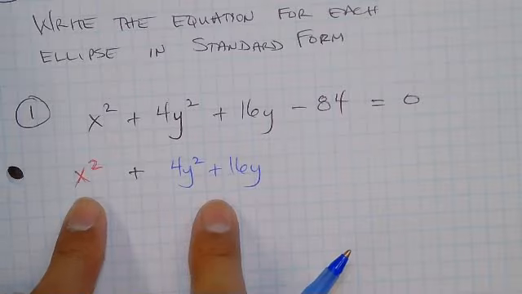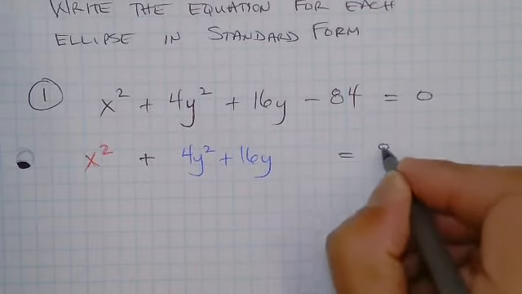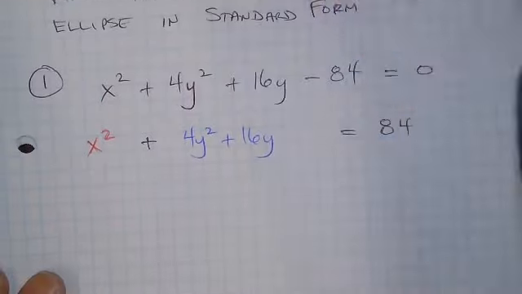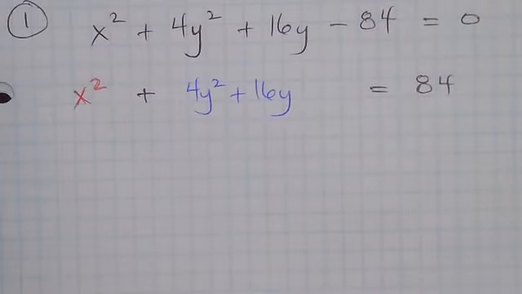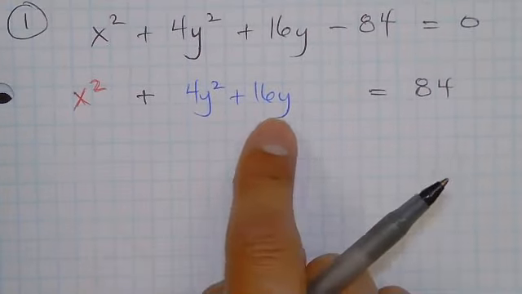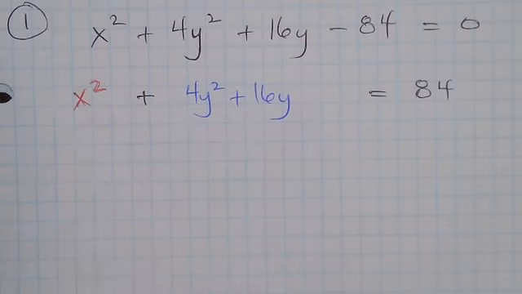Don't we want the x and the y squared terms on one side, and then what do we do with the number? The negative 84, when you throw it to the other side, becomes positive 84. We did this with circles, so it shouldn't even be new. Since there's no other floating x, the x squared part is already completed. It's just like (x - 0)^2. So that's going to leave us a little less work. You'll realize that later.